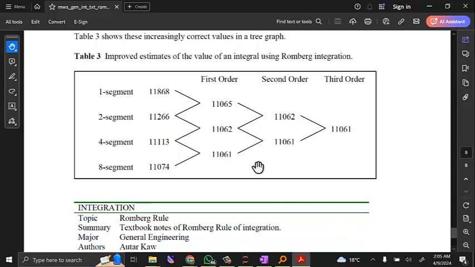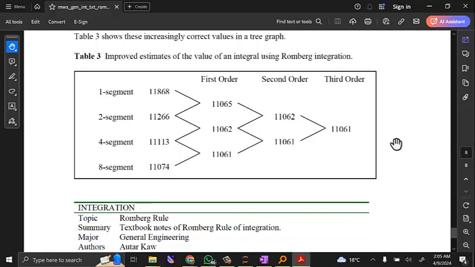Now you see some of these values turn out to be exact, but that's just lucky. It might not be that way in another integral. But the last value is definitely going to be the most accurate estimate. So each time you go up by 2, so this one has error of order h squared, this one has order h to the 4th, this one has order h to the 6th, this one has order h to the 8th power. That's extremely accurate. So for instance, if your h was 0.1, and 0.1 is not such a small number, then your error would be 0.1 to the 8th power, which is extremely small. So you can even get away with a fairly large step size, like 0.25.